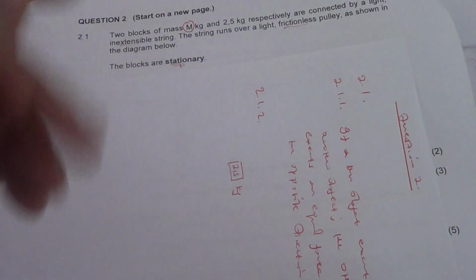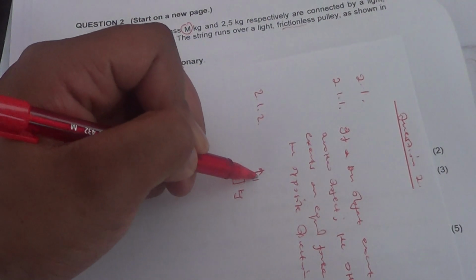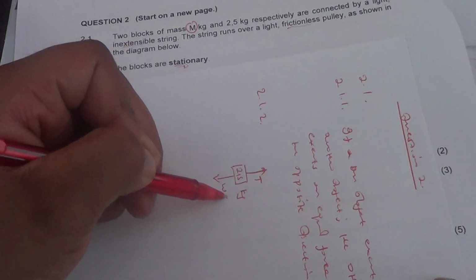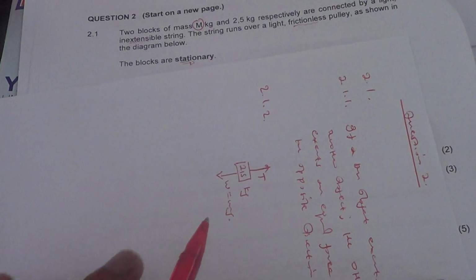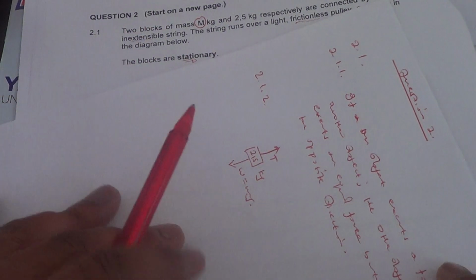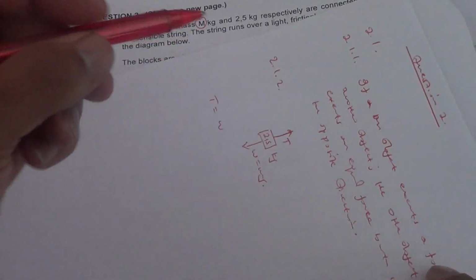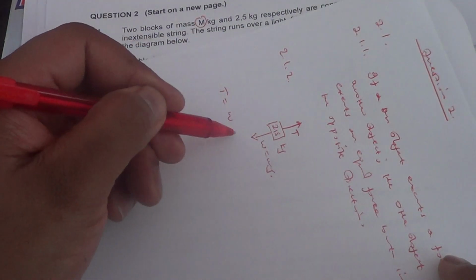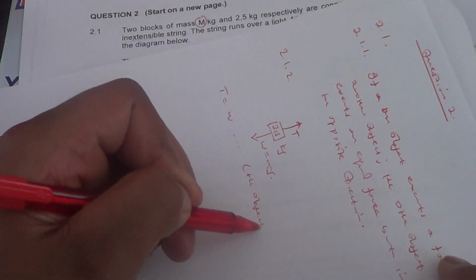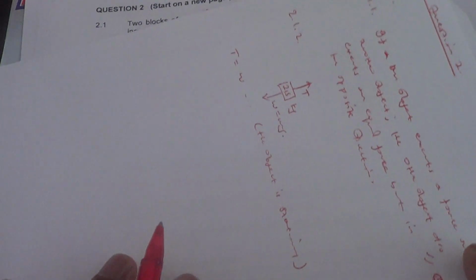2.5 kg block. All right, so the tension T is directed upwards on this block, and then the weight, which equals mg, is going to be directed downwards. And then of course these are stationary. When they are stationary, these two are equal. So all we can say now is that T equals W. Alright, if you want to, you can say since the object is stationary. Great stuff, so you're good.